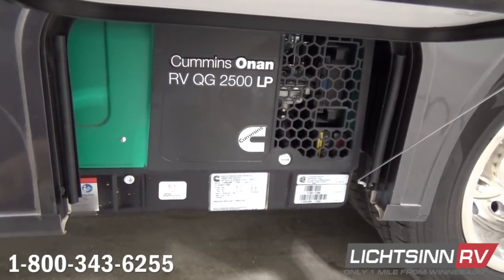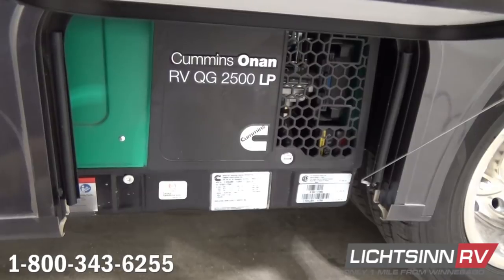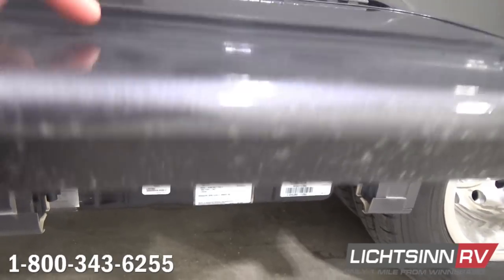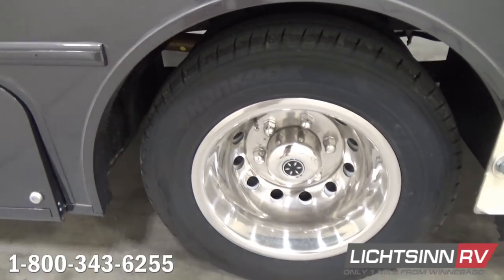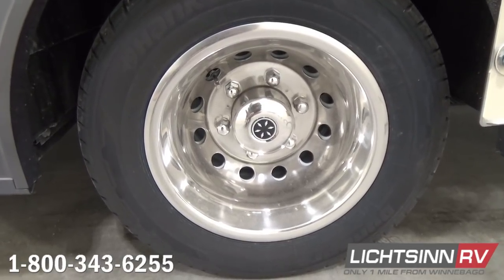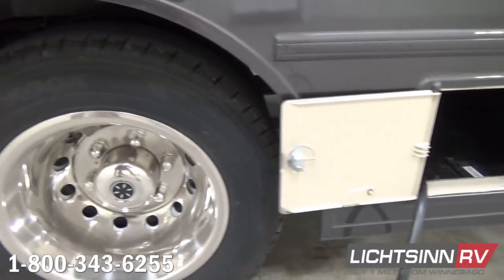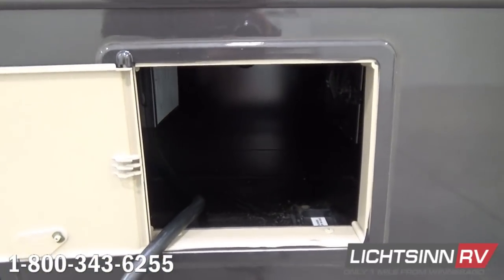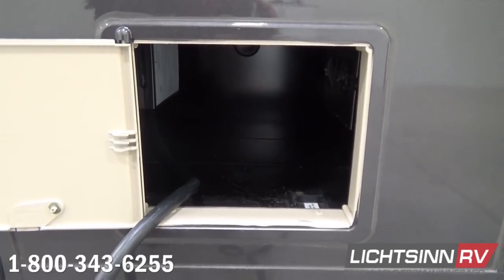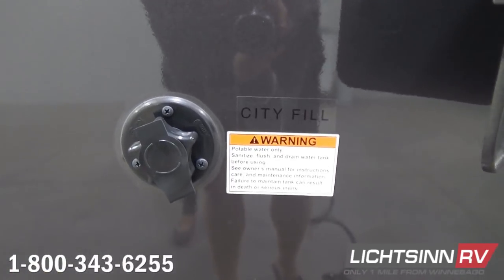The rear dual wheels include tire valve extensions and stainless steel wheel liners over all of the perimeter wheels. A few options not readily apparent from this walk-around video: we actually have the factory-installed upgrade of the heated drainage system, which includes a black and a gray tank warming pad for draining your tanks in freezing climates. That gray tank holds 43 gallons of total gray water capacity and 40 in the black.